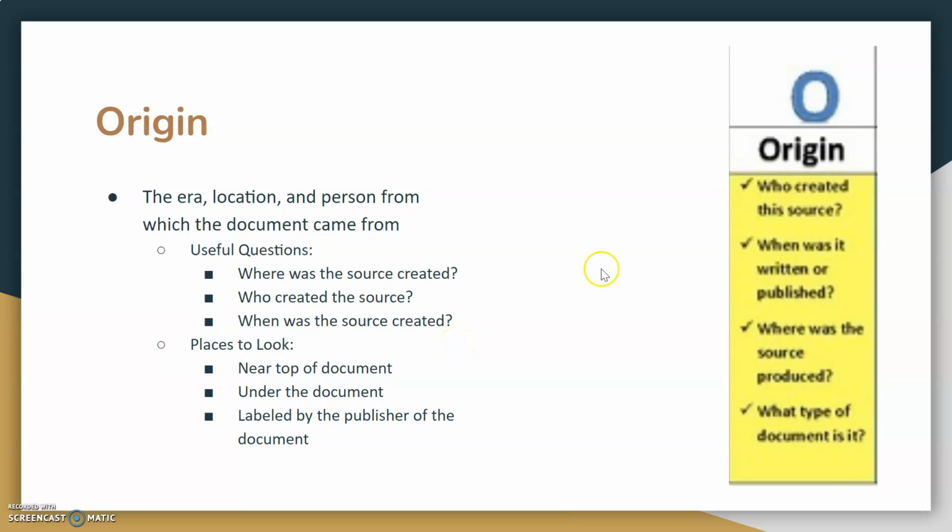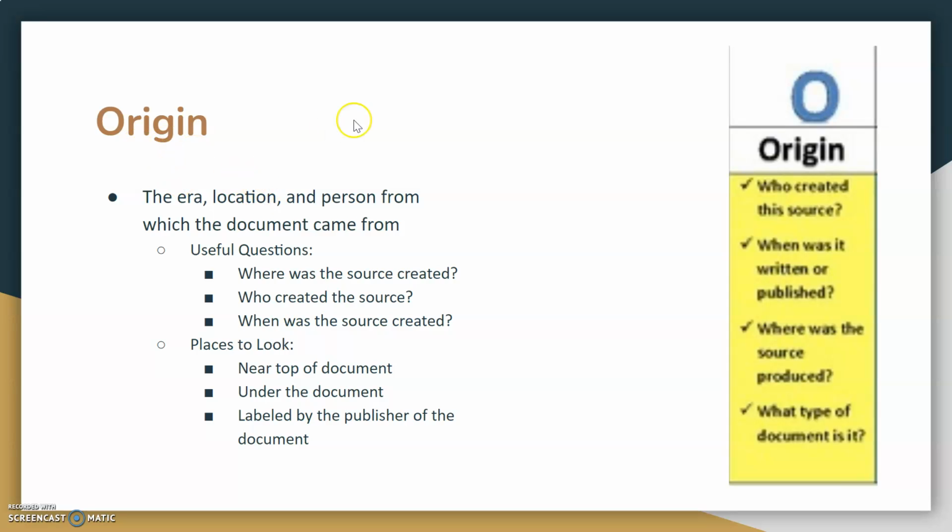Also, why does it matter that I know the era, location, and person from which the document came? Well, in terms of era, people use different words that have different connotations at different times in history. Something that could be super offensive might just have been a compliment in that era. So you're going to interpret that source differently.